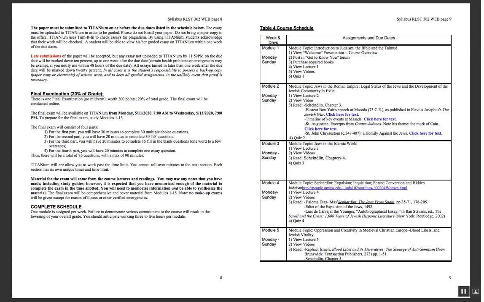Now, the best way to study for it is to study the study guide that I'll give you. I'll give you this several weeks in advance, but it's basically a list of terms that we've talked about throughout the semester. I use the term list to create the exam. I don't pull from anything else that's not in the term list, and I don't put stuff on the term list that's not in the exam. So everything that's on there will be in the exam and nothing else. Just make sure that you study that list, that you can give me 3 or 4 sentences about each term, and as long as you have that internalized, then you'll do great on the exam.